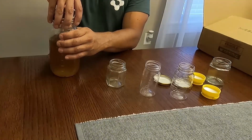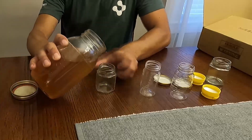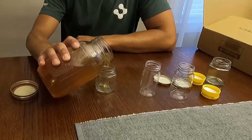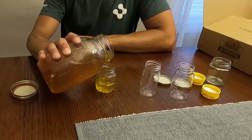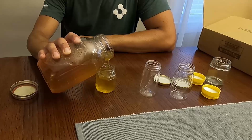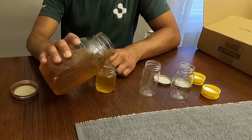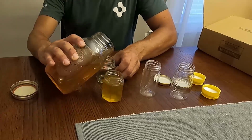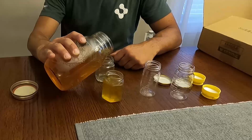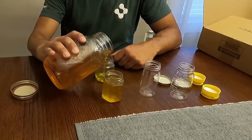But let's see. Let's actually fill some jars. So this is the second jar that I collected. It's maybe three-quarters full, maybe a little bit more. And let's see how far this actually goes. The honey looks great. It's nice and clear. It's a medium-ish color. It's not super light, but it's not super dark. So let's see how far this actually stretches. I just have a couple jars here to see what it's going to look like when finished.